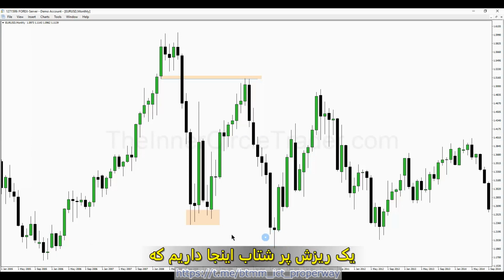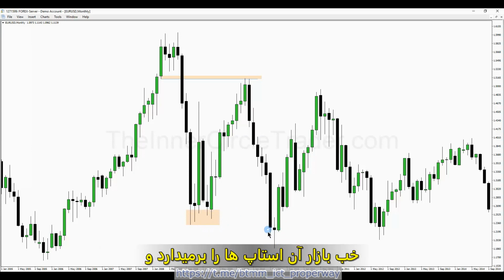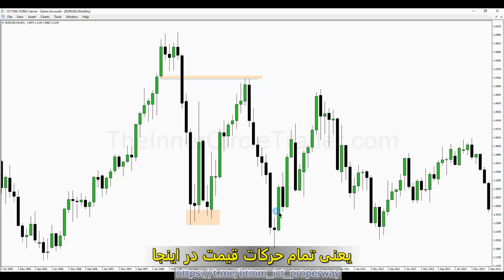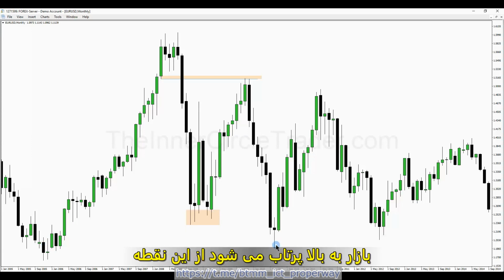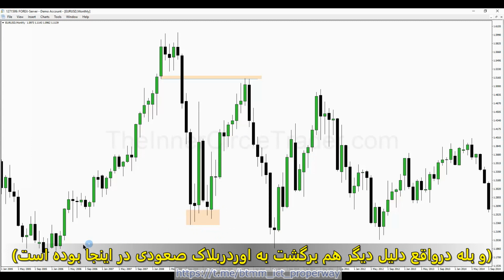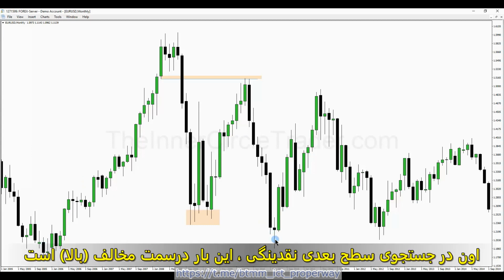We have the run down here, clearing out these stops. Once it clears those stops right below here, in other words, all this movement and running of stops, yes, it moves back to an order block, but we're not talking about that now. We're going to talk about how the market will seek liquidity. The market will run up from this point because it's already absorbed all the liquidity down here, and just for completeness' sake, it's returned to a bullish order block over here, which is the down candle right before the up move. So the market's going to seek the liquidity on the upside.